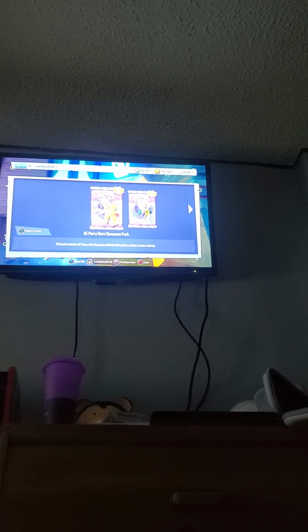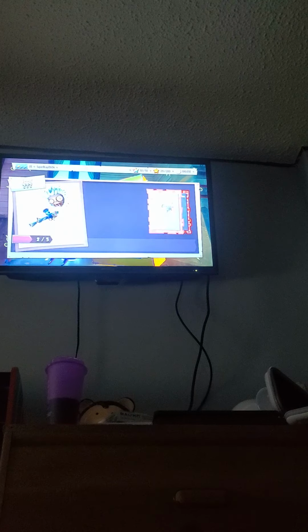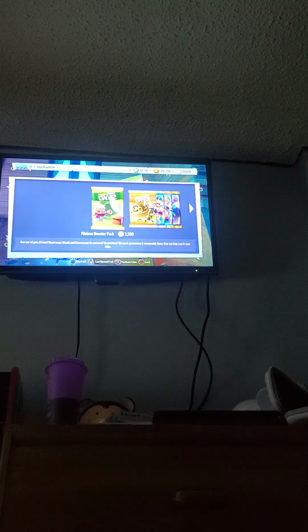10, 30, 40, 50, 60, 70, 80, 90. Ridiculously rainbow. 20, 30, 40, 50. Got the AC Perry Hero Chaser Pack. Oh, some money, and we got the Arctic Trooper, the 100,000 coins.